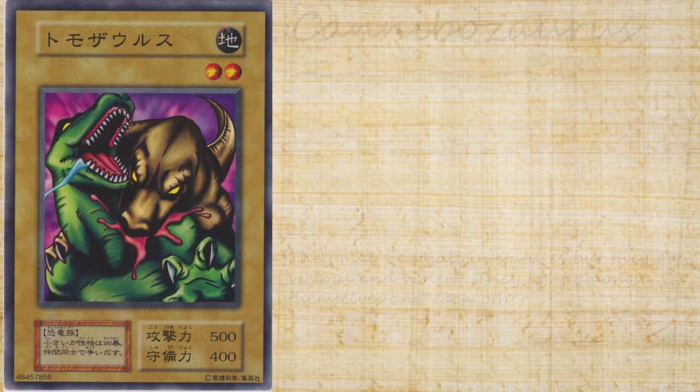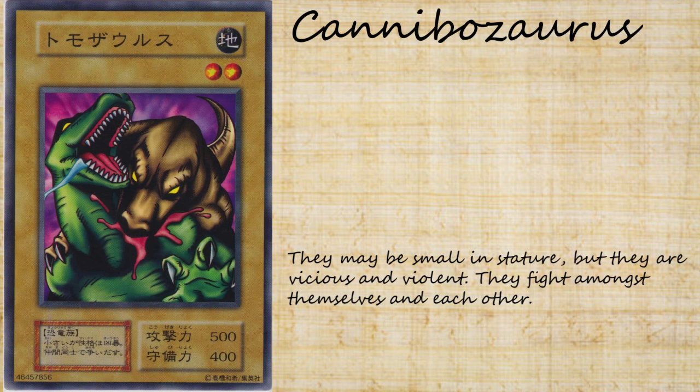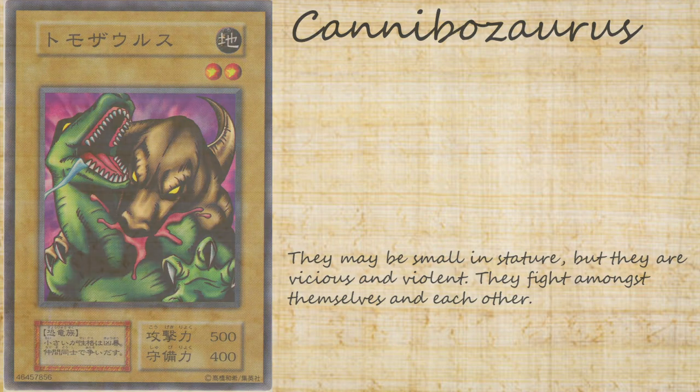After that, we have the Tomosaurus. This lost Cannibosaurus is small but vicious and even attacks its own. Though at this moment, I don't think its measly 500 attack will allow it to eat too many things. Let's keep a record of how many dinos or just any monsters in particular this Cannibosaurus can eat without help, since it's not going to get any help.